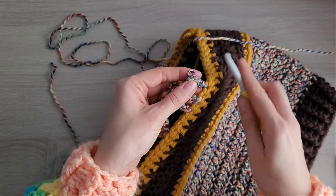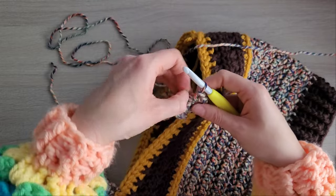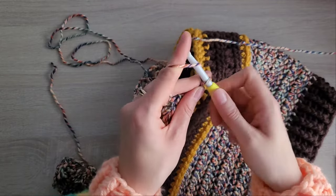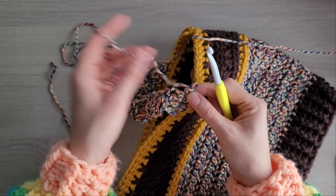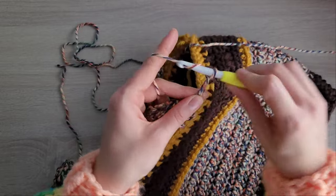Right, so I'm back at my beginning. I've already got two single crochets around my DC bar. Because I'm using a thicker yarn, I'm just going to do my picot, which is chain three. Did I just chain three? Oh, sorry, I'm messing it up now, aren't I? Look. Yeah, I did chain three. Let's do it again. One, two, three.